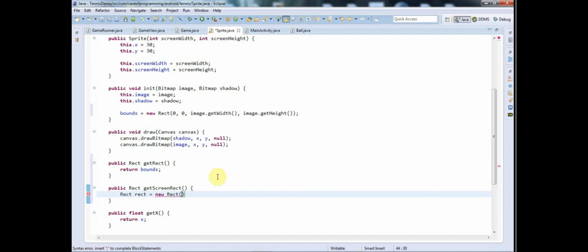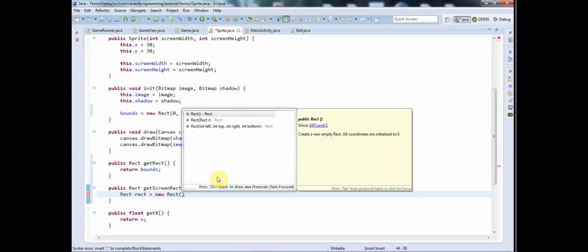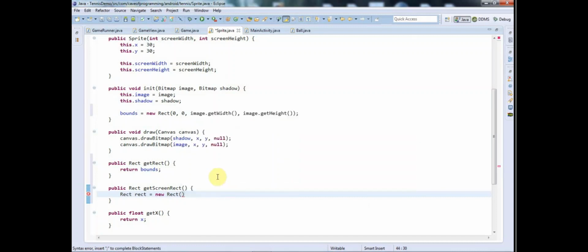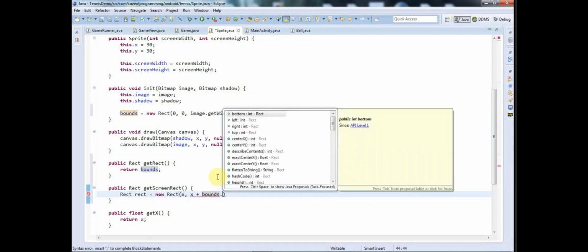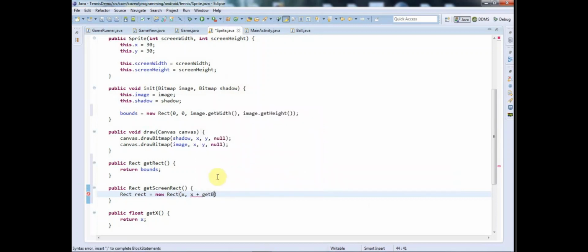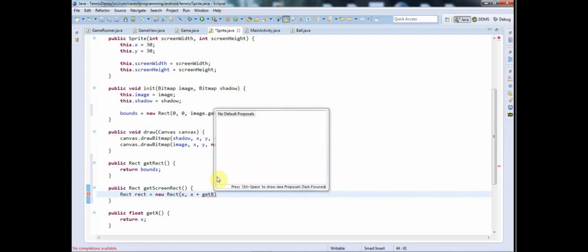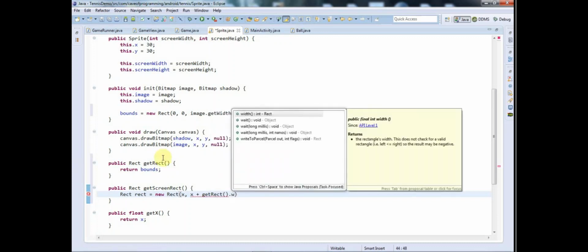be nice if I could get the constructor here. Let's do control space. Left, top, right and bottom. So the left is going to be x, right is going to be x plus bounds dot, let's say get bounds. Oh, I called it get rect. Yeah, that's good. Get rect dot width.